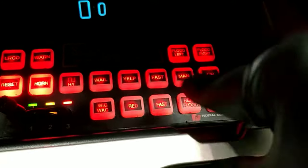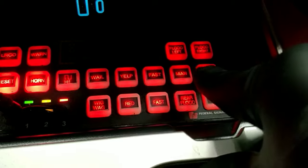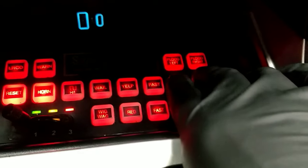So these four are on-off buttons. When you press it, you turn it on. When you press it again, it turns it off. These two over here are momentary buttons. So you press it, the siren turns on. As soon as you release, it turns off. So here we go. That covers it for the siren tones.